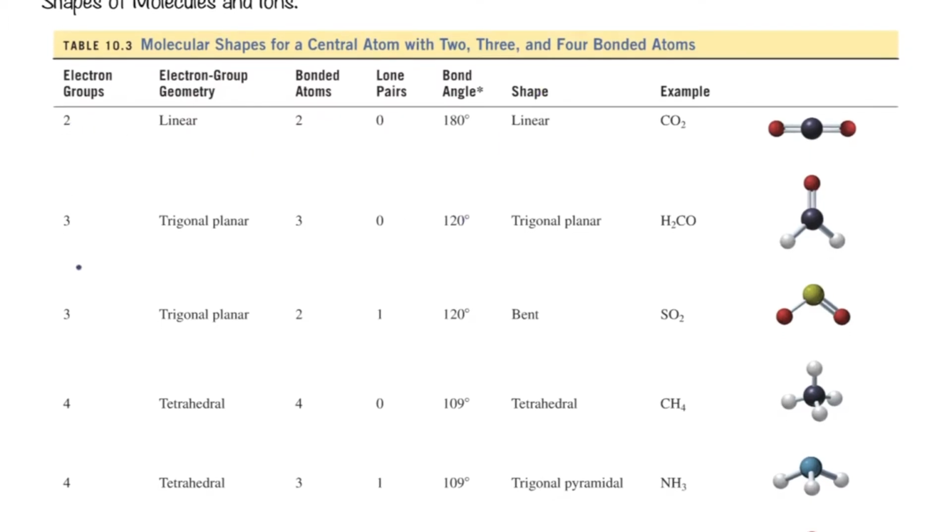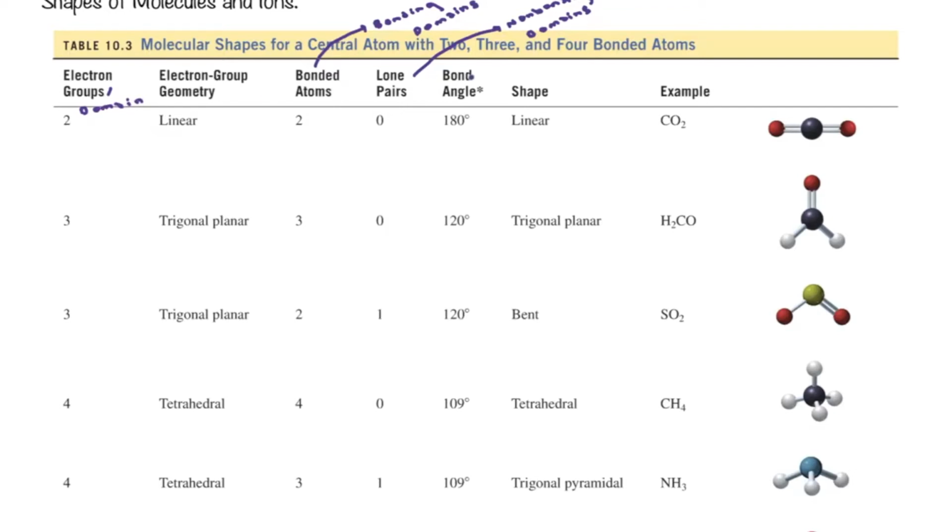The first concept we need to go over is this concept of electron groups. All right, so electron groups tell you how many bonding and how many non-bonding electron domains you have, or how many bonded atoms and how many lone pairs you have. Okay, so we can either call bonded atoms, I'll often refer to it as bonding domains. And for lone pairs, I'll either call it lone pairs or non-bonding domains. All right, so the number of total electron groups, or the total number of electron domains, is the sum of your bonding and non-bonding domains.